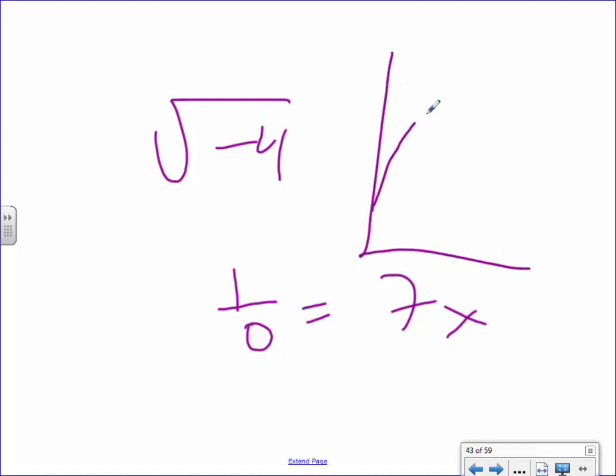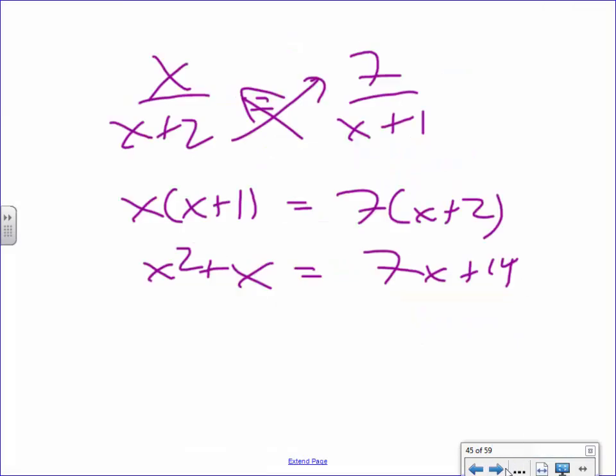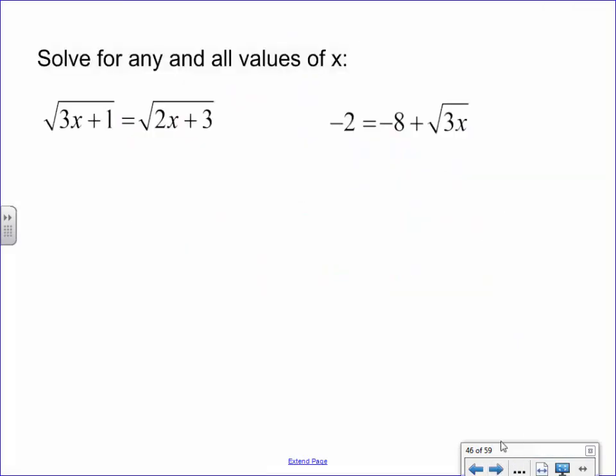Or if I ask you to throw a ball up in the air, and I ask you, when will it be this high? The answer sometimes is, it's not. So I need to forewarn you guys, in this section, still be prepared for either one answer, because it's a linear solution, 2 answers, because it's a quadratic solution, or possibly the answer, there is no answer. Fair enough? Okay, let's try some examples. So here's the first ones I have.